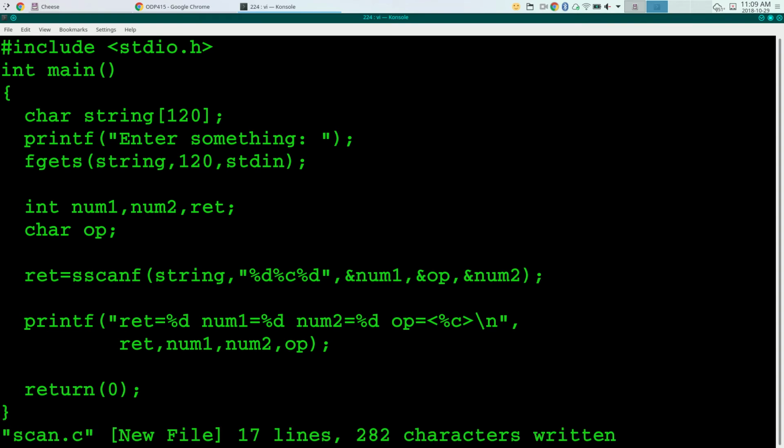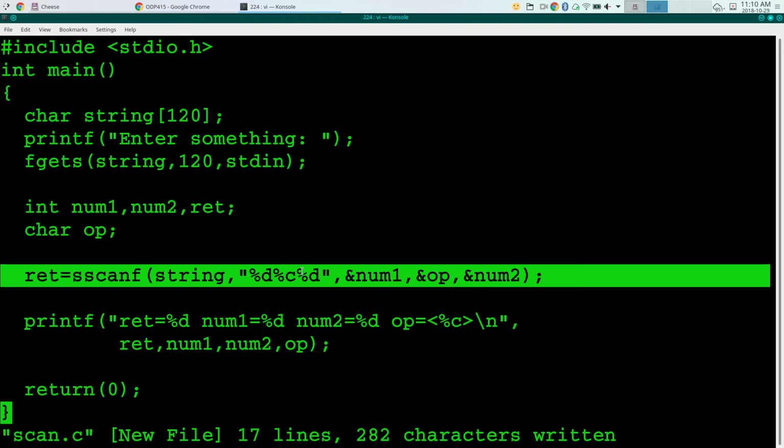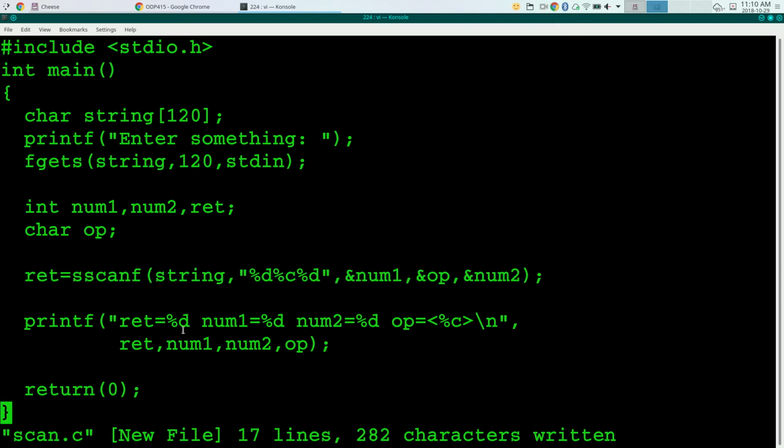This is the thing we're trying to understand, the behavior of this scanf. I've got the scanf that we just wrote down on paper, and let's print out the return value that scanf itself returns, then the values of num1 and num2, and then the value of that operator, putting it in angle brackets in case it's a space, so we can tell it's a space.